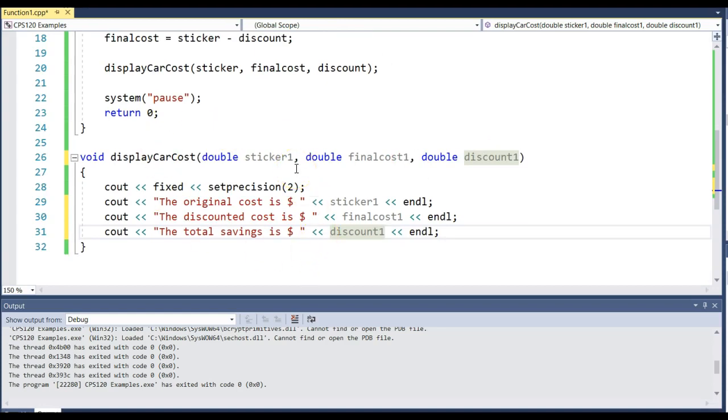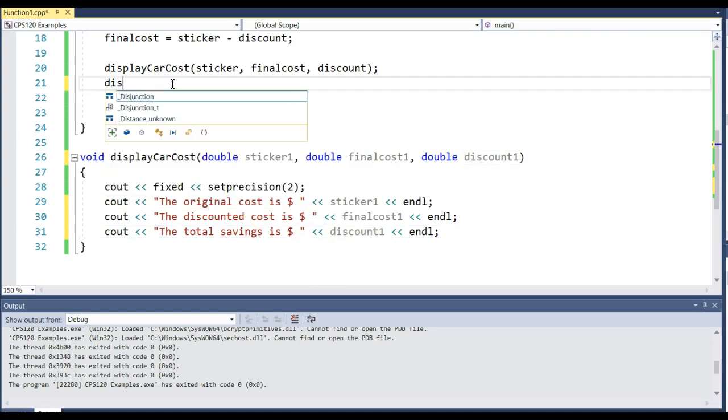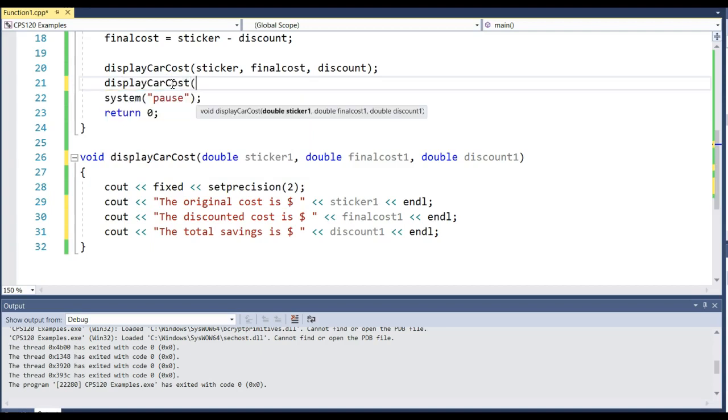So it's okay to leave the names the same, especially if you're only calling a function once. But it would also be okay to change the names, but you have to be consistent. If you change them here in the function, those are the names that you're using in the function. Now remember, I could also call this function a second time if I wanted.